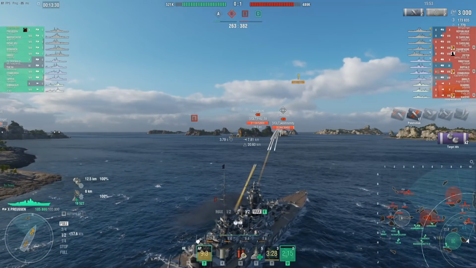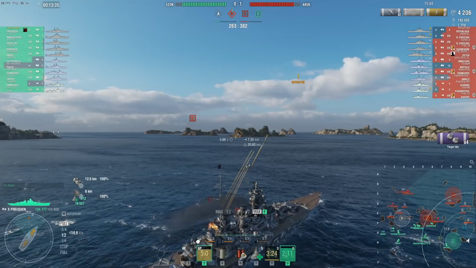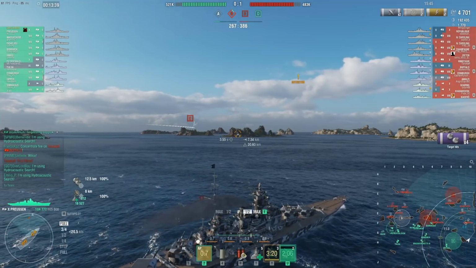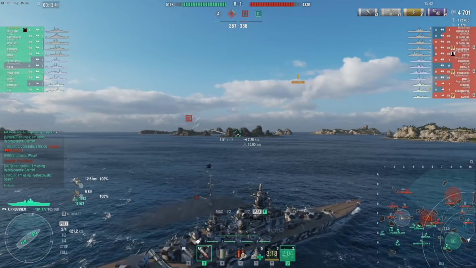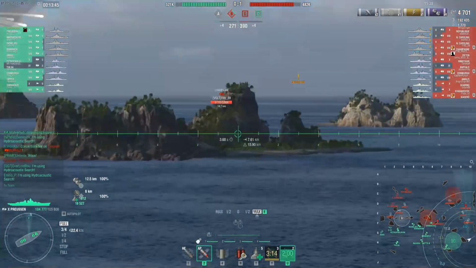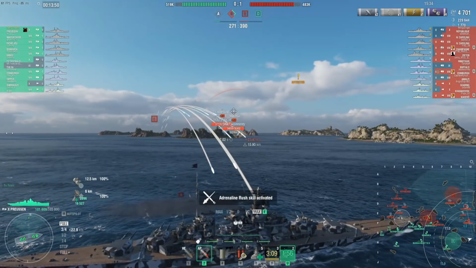Now, they have the exact same layout and performance as Kerr-First. Like Kerr-First, Parisian secondaries are good for a BB, but require a lot of investment to make them effective. Even then, they are mostly for fighting other BBs. Most cruisers will kite outside of their range and are still very inaccurate against DDs.